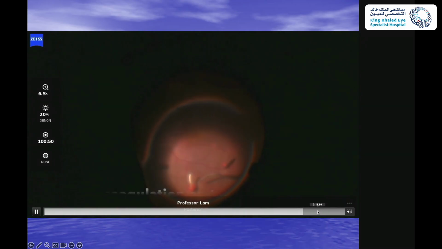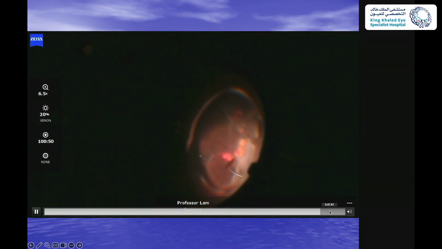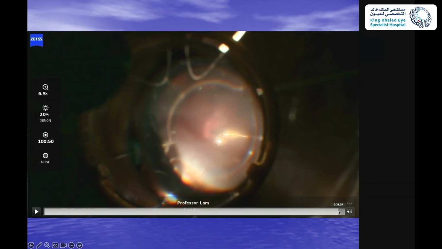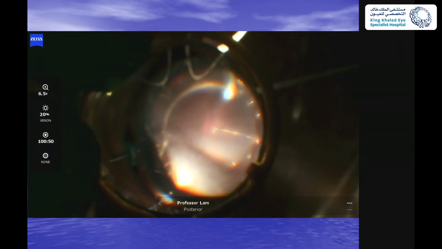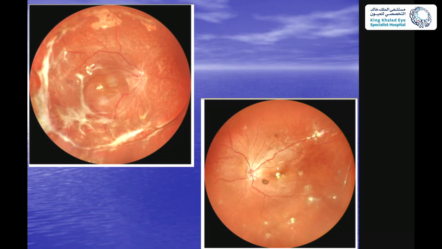And so at the end, it's lasering the angioma, and I didn't use oil, I just used gas on these patients. So she did well, the traction was relieved, but you can see there's some residual scarring that was not able to be completely removed, and the rest of the hemangioma in both eyes was treated with laser.